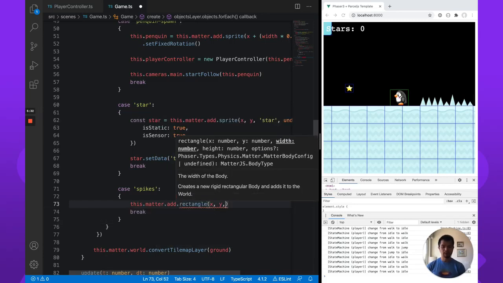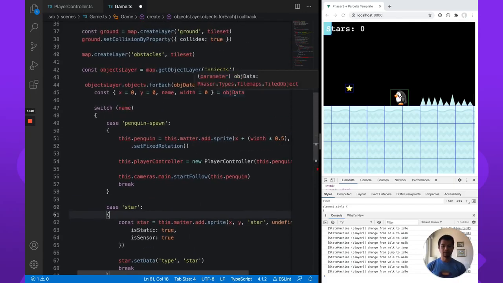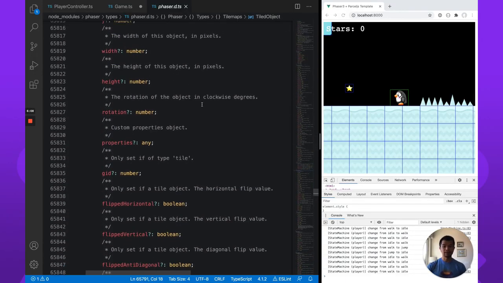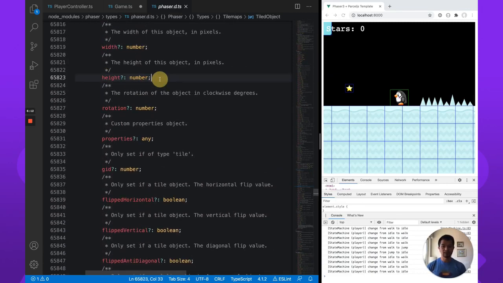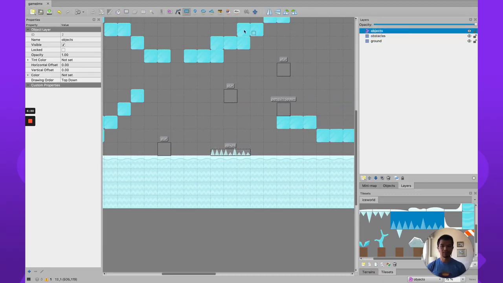We're going to give it an x and a y, and a width and a height. Now we do have that information. Right now we're destructuring this object data object into these variables x, y, name, width. So if we go here in Phaser.Types.Tilemaps.TiledObject, let's see if I can get the types. There we go. So now you see there's all these properties on the Tiled object, and height is one of them, but it is potentially undefined. Now, because we've set it here, we've given this a width and height. Let's select object, this guy. So we have a width and a height. Let's see, where is that data? Oops, not there.